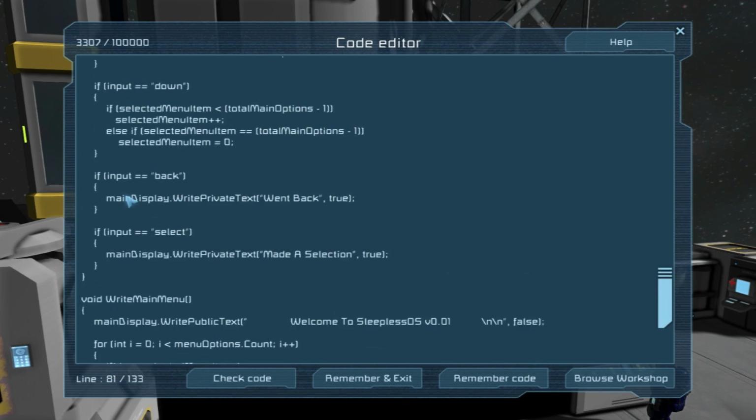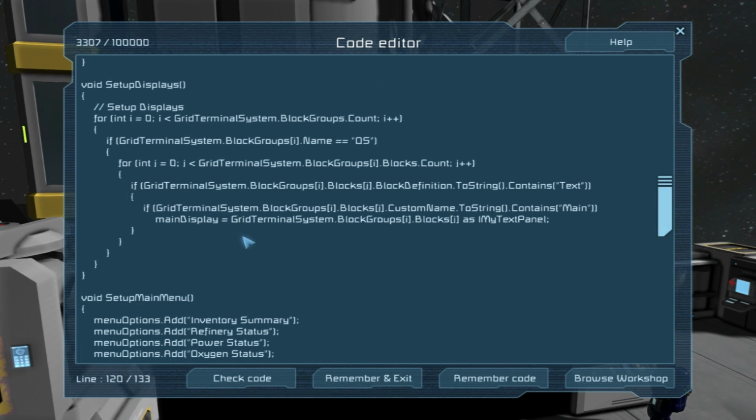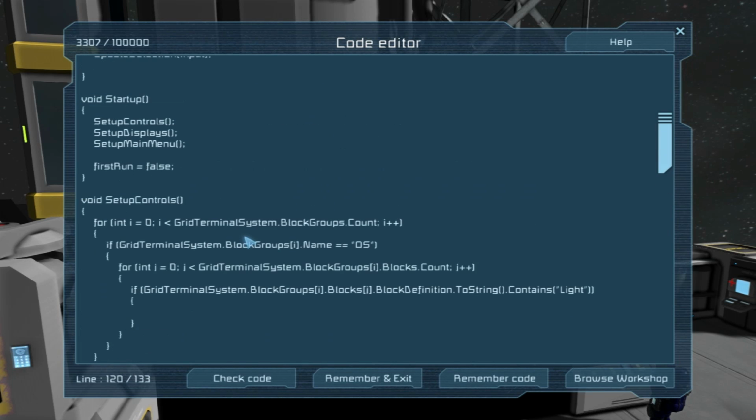And then in the string here, I changed this so it writes the main title text, and then inside the loop we check if I is equal to the selected menu item. If it is, then it just adds the brackets on the edge of the menu option, and if it's not, then it does this. So we're not actually editing the actual menu option itself. We're leaving that alone so that it's free to change back and forth. Overall, these are just minor optimizations that will make the code run better overall.